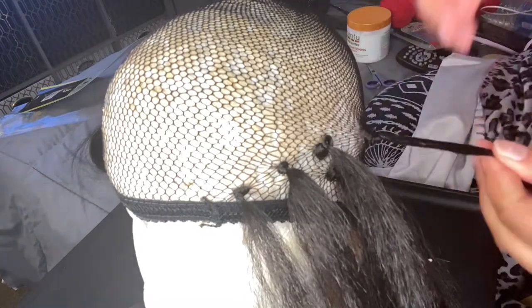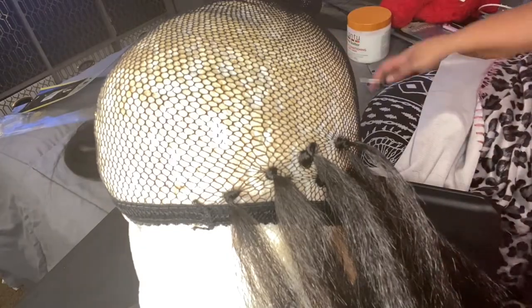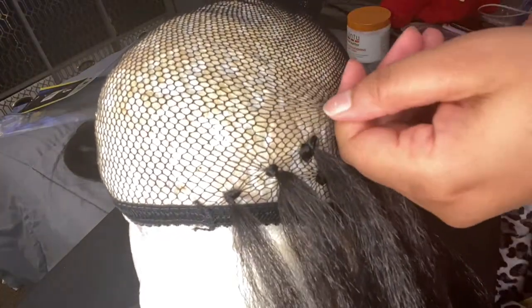There will be several points in the video where I will slow it down and show you guys in a more detailed way how I put the crochet needle in and how I loop the hair as well. So just keep that in mind. I will definitely go over that.